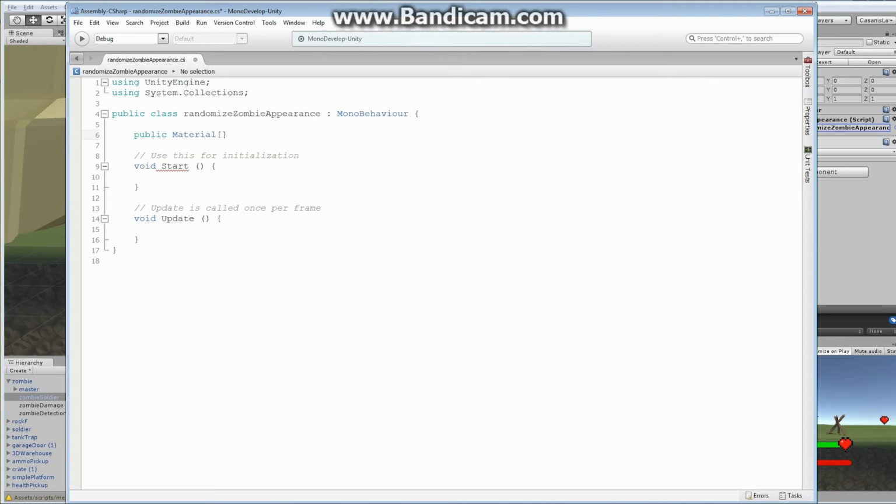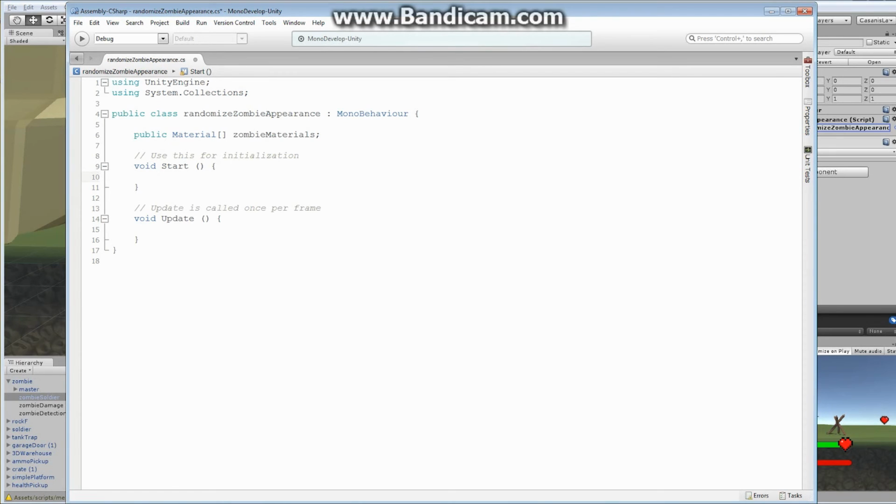This is a container that's going to hold a number of different materials. All right, and let's just call this zombie materials. Semicolon. All right, and all I really want to happen is on start, when this character first loads up, all I want to happen is to assign a very particular material to our zombie. One of the random 7 materials.